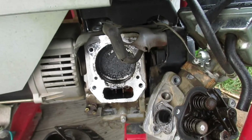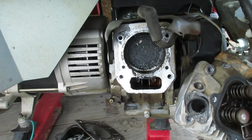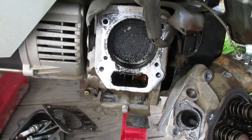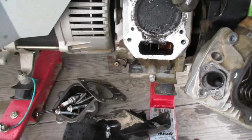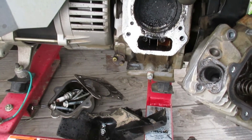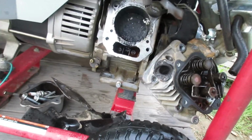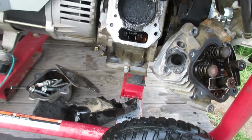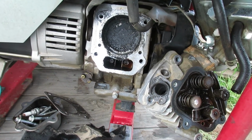So like I said, I went ahead and soaked this with stuff called Triflow. It's like WD-40. I had it sitting for a couple of days. Tapped it. Had this piece of wood here. Tapped it a few times. Got it to move a little bit, but I just checked it, and guess what? Oh yeah. A little noise, but I'm hoping that's more just noise of things moving around and not scraping. But anyways, I just got to put that back together and it'll be up and running again.